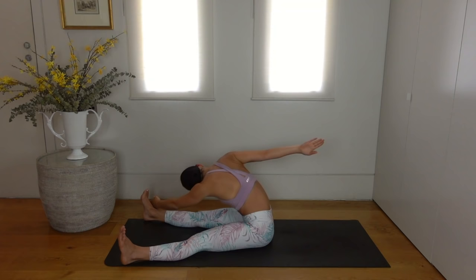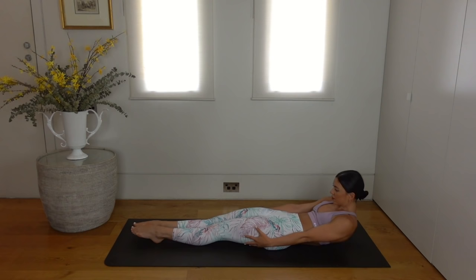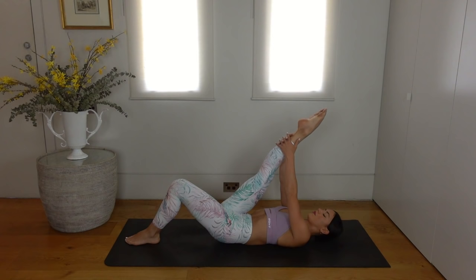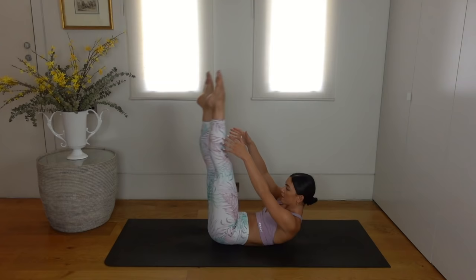Using the strength of your legs, close your thighs together and vertebra by vertebra roll yourself all the way back down to your mat. Let's extend our right leg up towards the ceiling now. Lift your head and shoulders and hold on to the back of your calf or back of your thigh, wherever you can reach, and extend your left leg out. Exhale pull your right leg in, inhale switch.